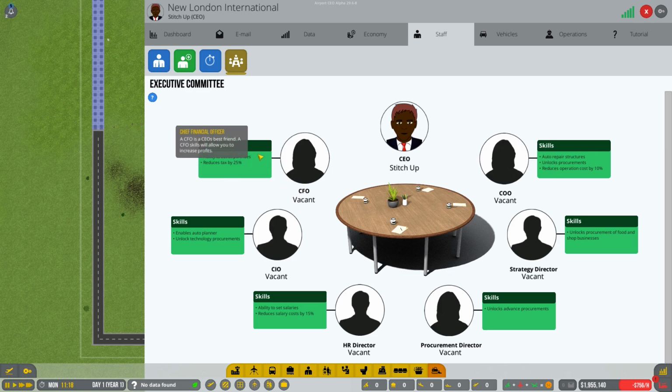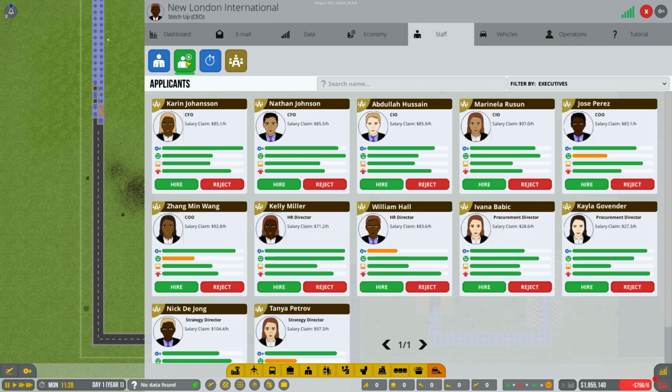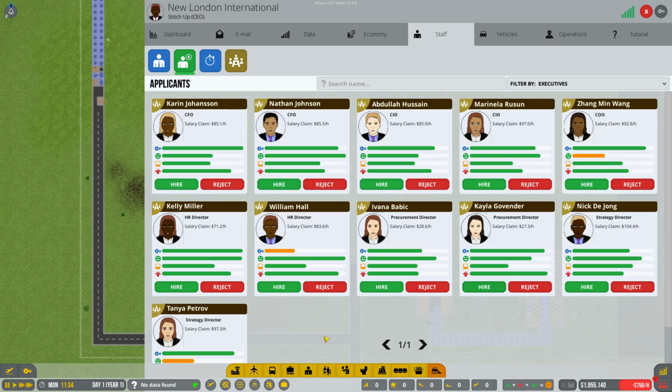Okay, here we go. So airport taxes, auto planner. I think we definitely want this one. The COO, Chief Operating Officer, reduces the operating costs, auto repairs, but also unlocks procurements. Procurements are the ones, advanced procurements, that's the research of stuff. So we need a COO. If I go back to applicants and I go executives, which I am, and I can check on COOs, Chief Operating Officers. So we can take him. So let's hire him. He's been hired.